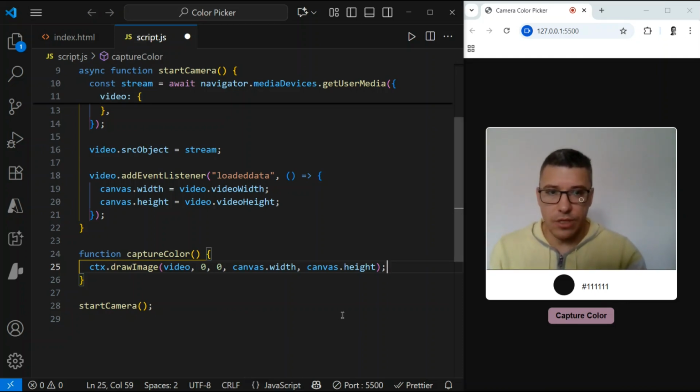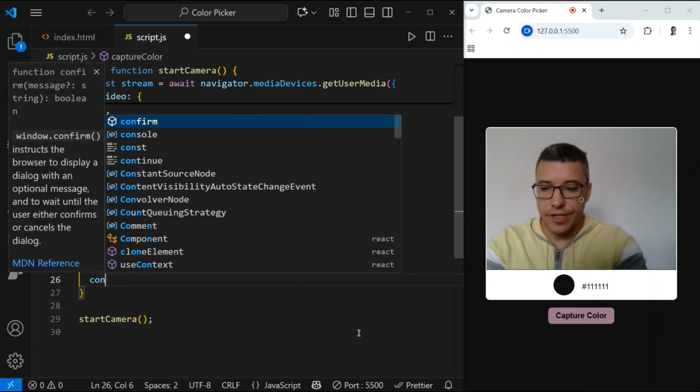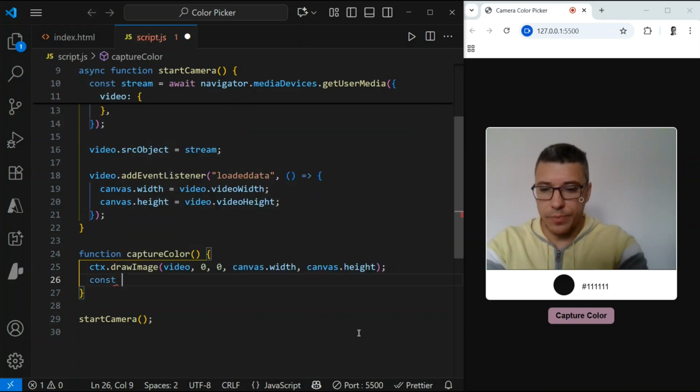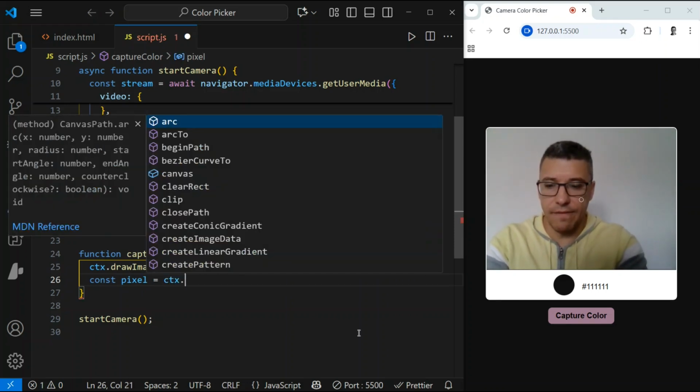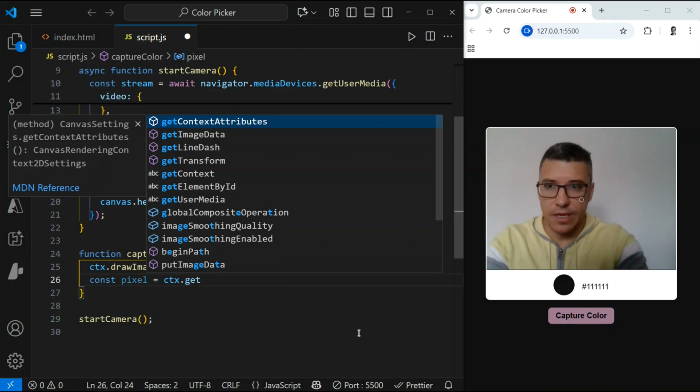Now I only need to take care of one pixel in the middle of that image. So I will create a const pixel, and it will be again my context, and I will use the method getImageData.